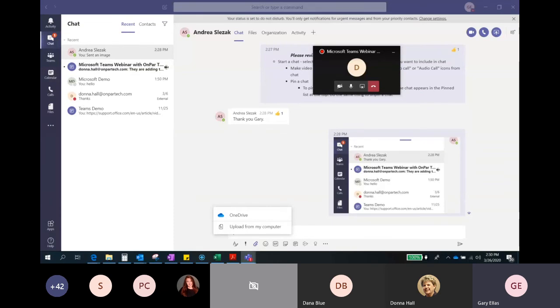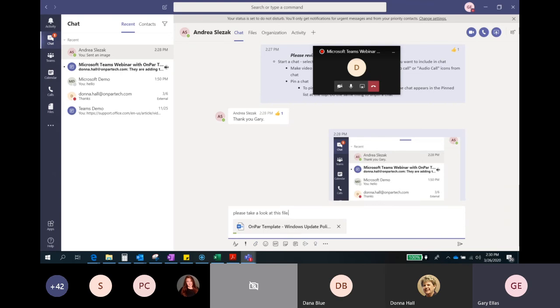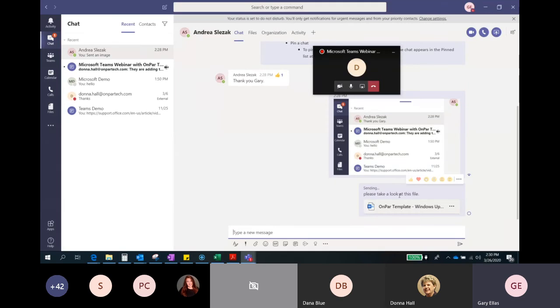So I'm going to upload something here real quick, just as an example. So I'm uploading a Word document here, and you see the green progress bar. So now it's uploaded. I can click send, and now that will show up on Andrea's side as a file.